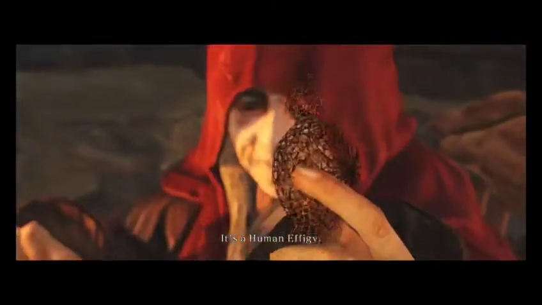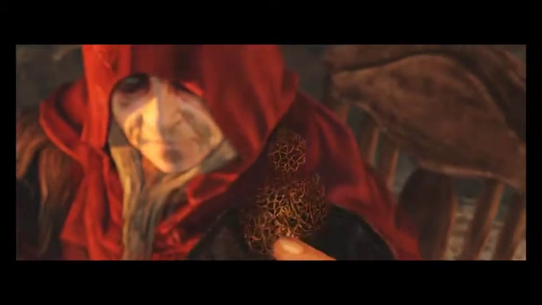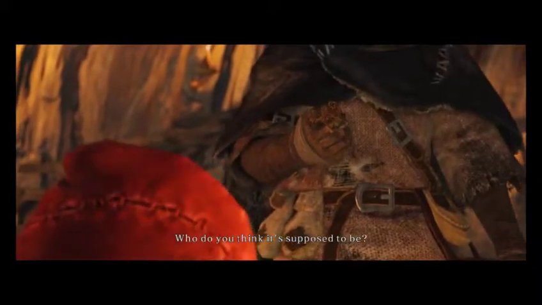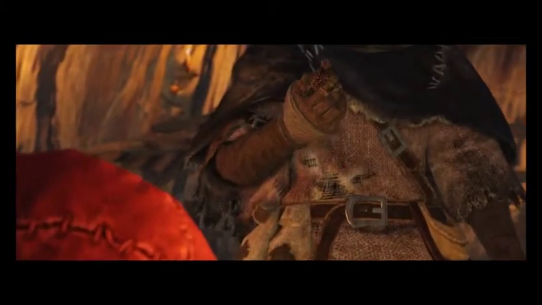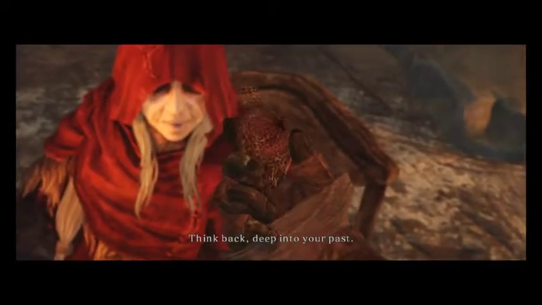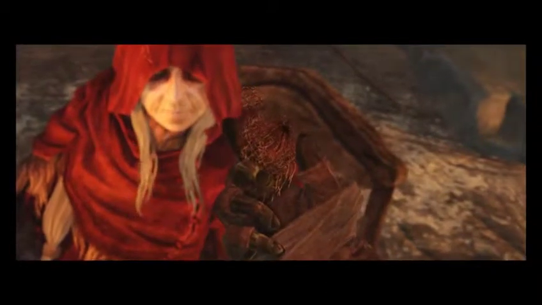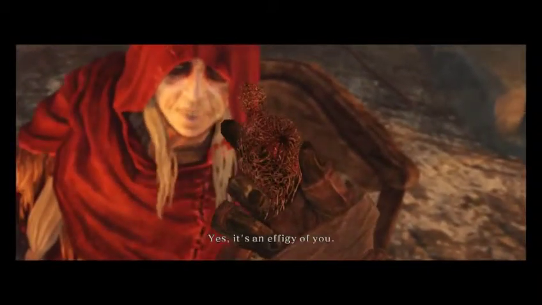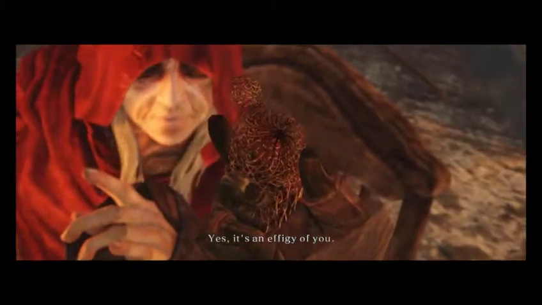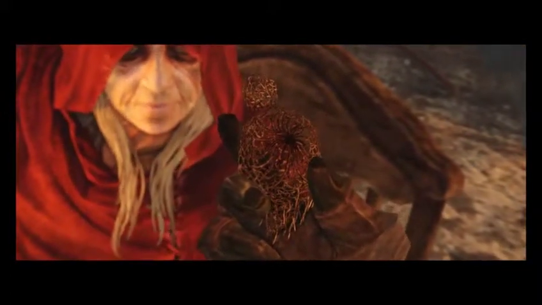Oh, I should have been the Earl of Sandwich. Effigy. It's a rubbish. Take a closer look. A temple have you? Who do you think it's supposed to be? Your past. Yes. It's an effigy of you. I don't think I look like a tumbleweed, but thank you.